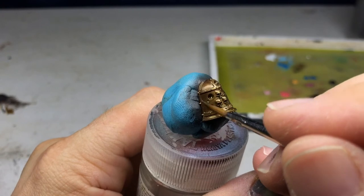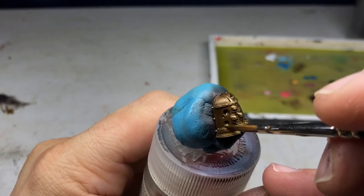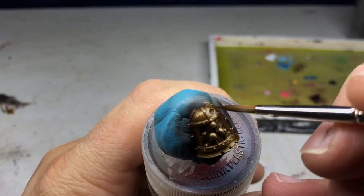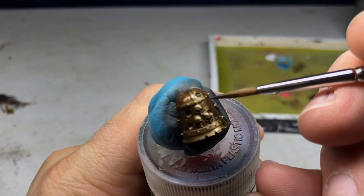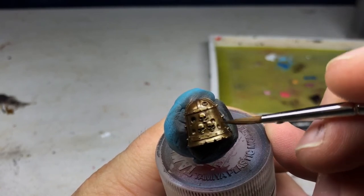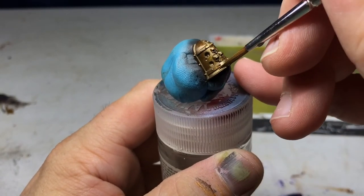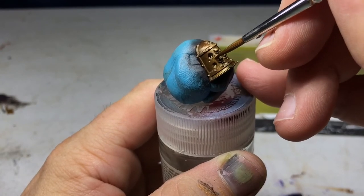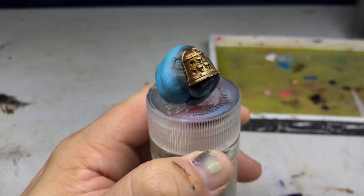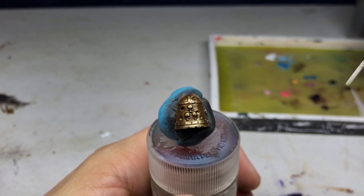I'm going back in with a second, heavier glaze of Burnt Umber, hitting these shadows over here, just dabbing it in. Something we could also do is get a little bit of silver — but you need to be very sparing, because it could throw the whole piece out of whack. I'm trying to do shorter tutorials but I just talk too much.